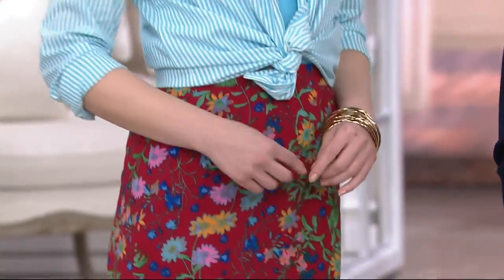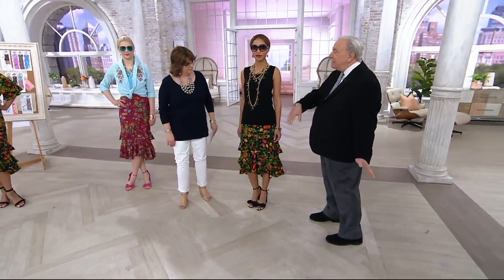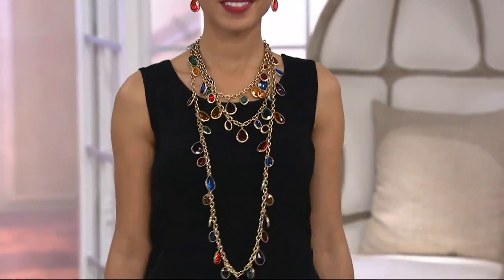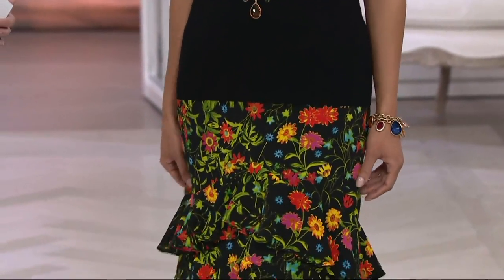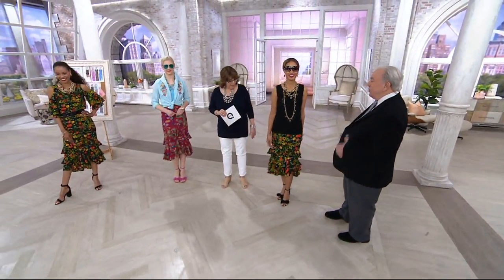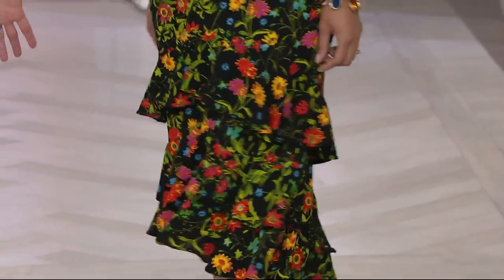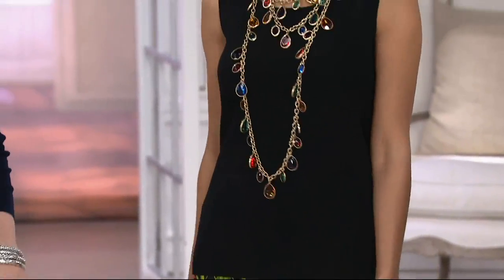You want to wear it simply — you don't want to wear it all. When it's big, go simple. Nice black tank. My confetti necklace is perfect with the skirt. Some women, like Kate, will wear this skirt as a dress and belt it. Kate always does that with my boho skirts — she wears them up and belts them. What a great thing to be able to do. What a fun dress this would make. The print is so pretty and vibrant.